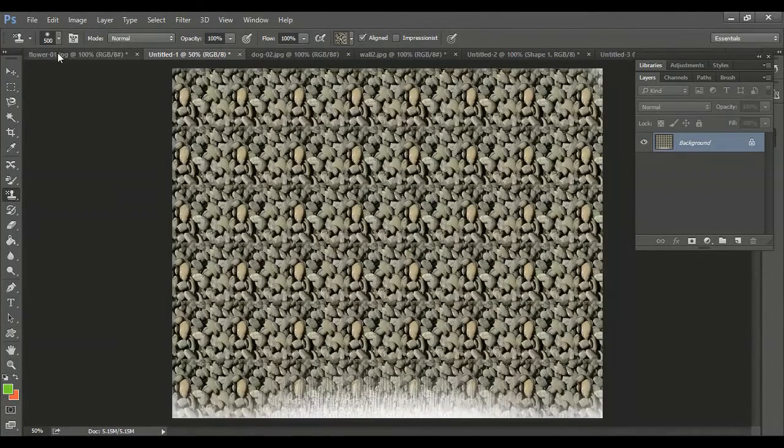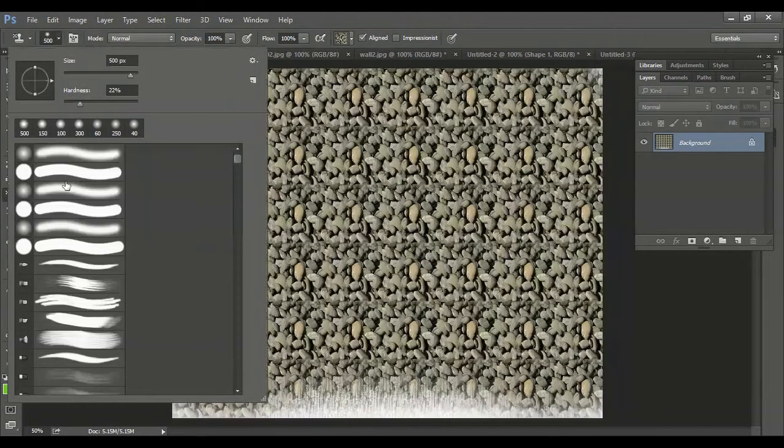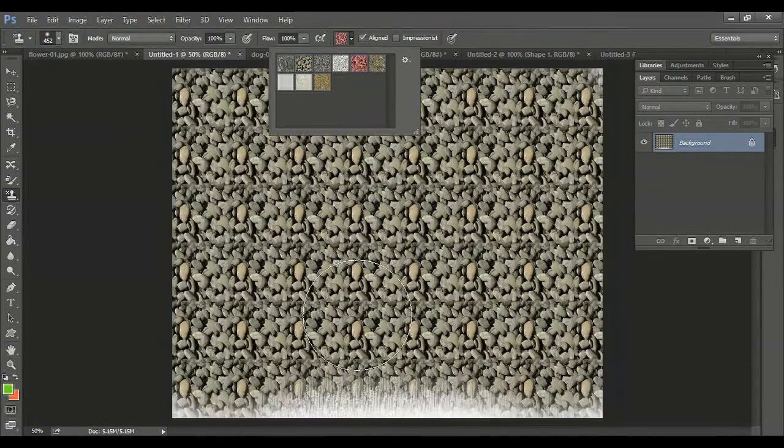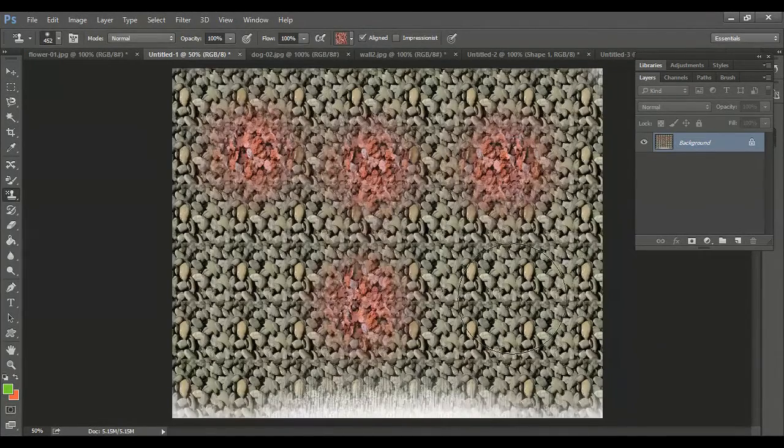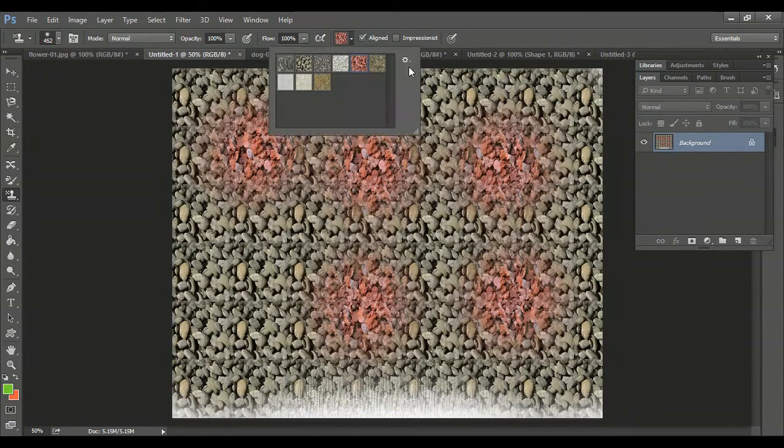Let me create a little bigger one. Oh, no, I'll keep here. I will open another one. Suppose this. See, you can add another one also. Another type of things you can add. So you can do a lot of special effects. So there are a lot of patterns available.